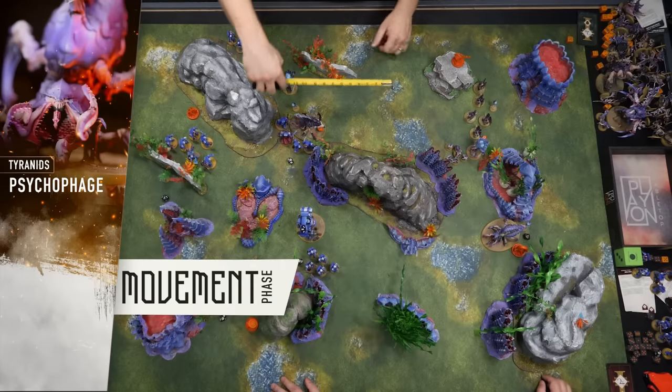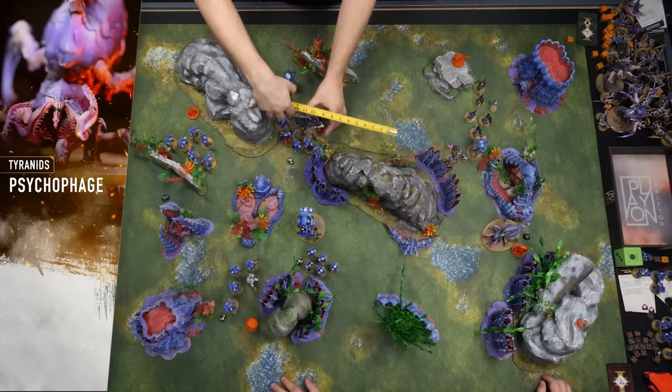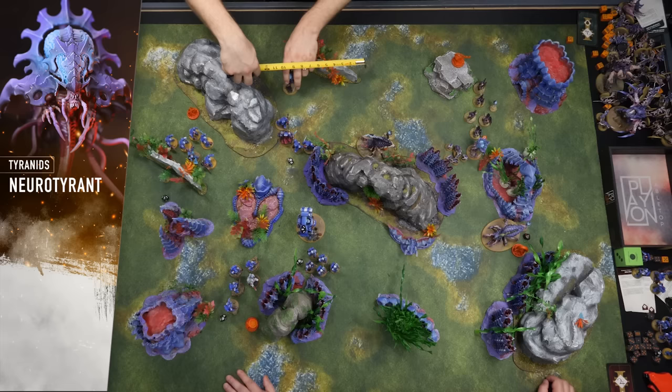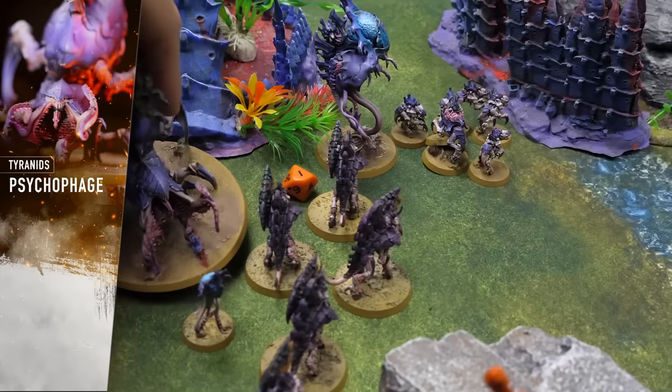So what I'm going to do is I'm actually going to fall back with the Psychophage, running back as fast as it goes. Mm-hmm. Neurotyrant, it's gonna hide behind this wall and stare at you. Psychophage bravely runs away.